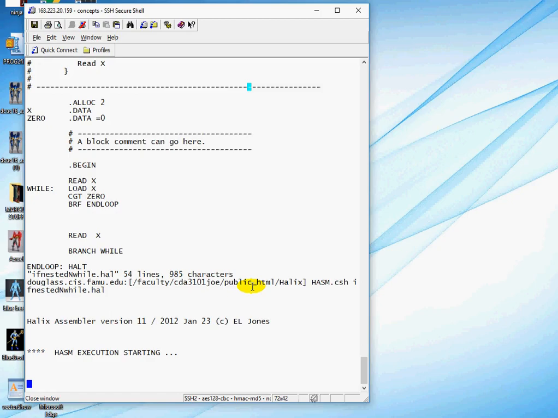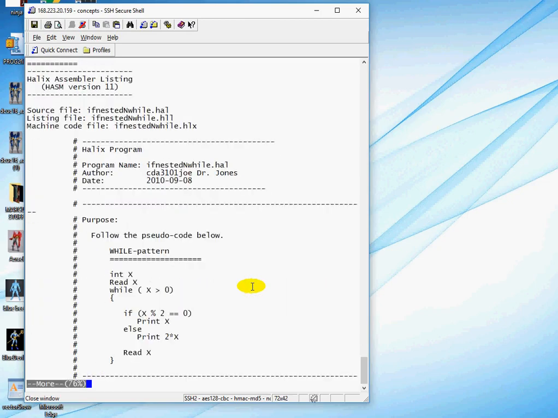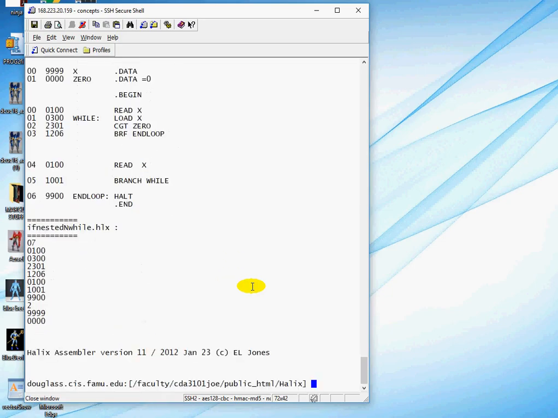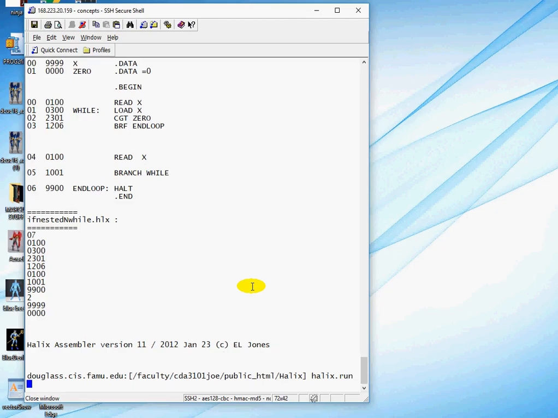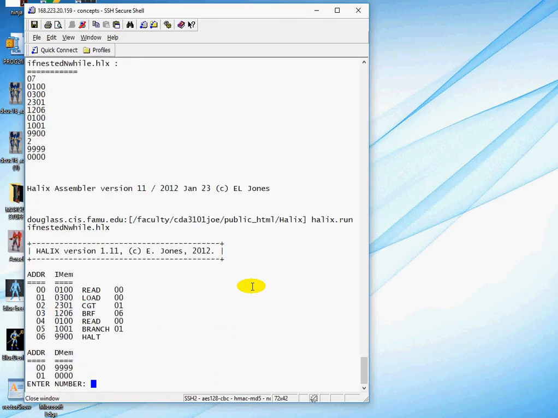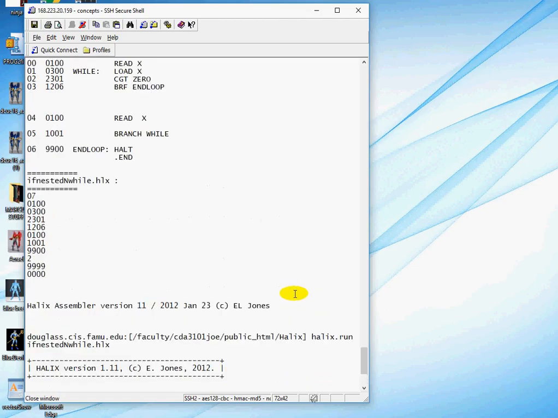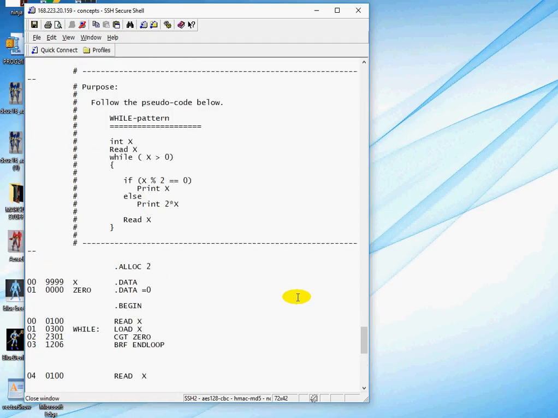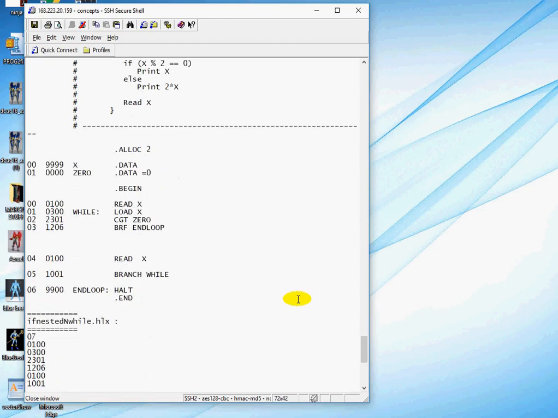Again, do the outer structure first. I think I have shown you how to do all the basic structures. So let's see if this works. So what's the code going to do? It's going to say keep reading as long as the number is bigger than 0.